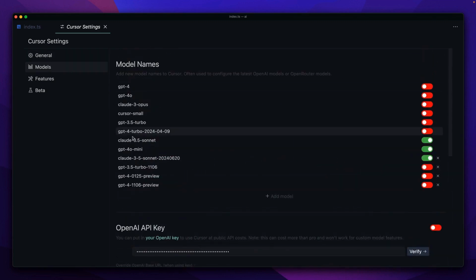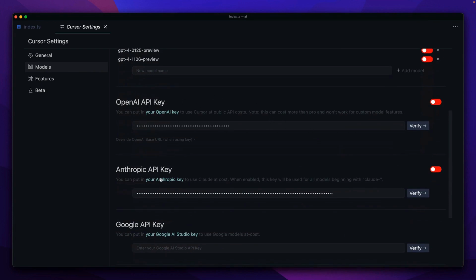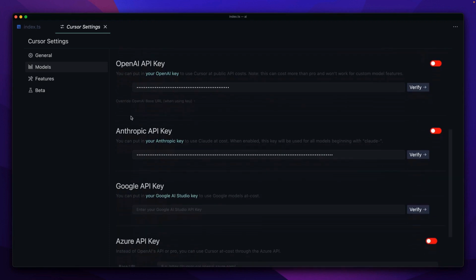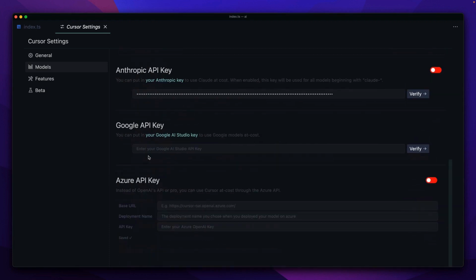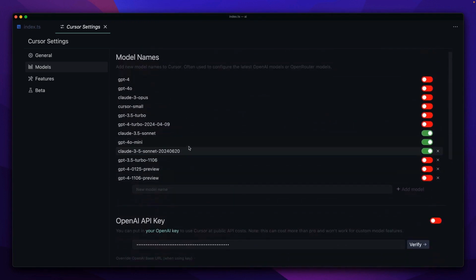In the Models tab, we have a list of available models that we can connect to, and we can also add additional models here. However, as you can see, I am rather interested in working with just one model. In order to work with such models, it is necessary to connect API keys. In my case, these are the OpenAI and Anthropic keys, but we also have a few additional options here. The principle here is obvious, namely that the connected key allows us to utilize the given model. Unfortunately, at least at the time of recording this material, if we want to use the Composer option, we cannot use our own API keys, but must rely on the plan available in the Cursor account settings.